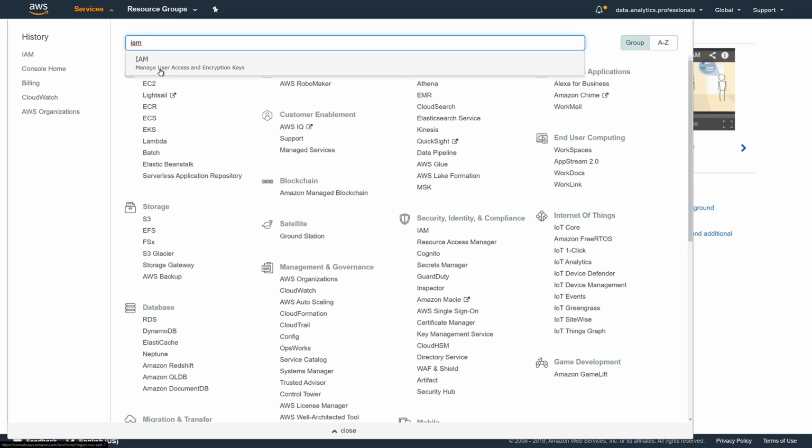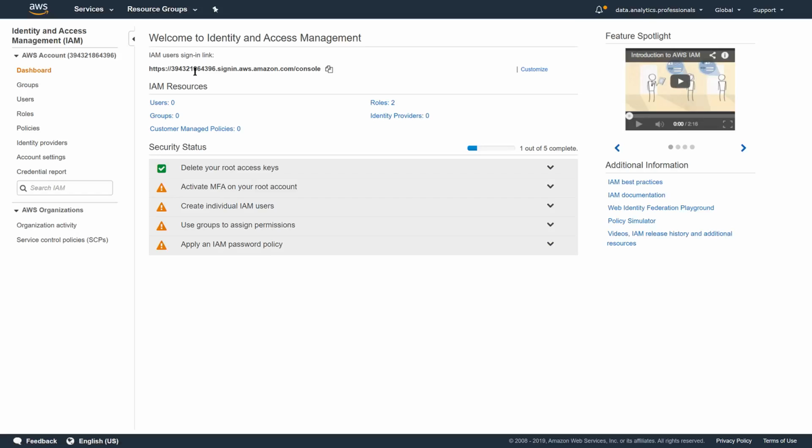Okay, so we click on there. Once we click on there, we will land on this new page. From here, if you see on the left hand side, you are already in the Identity and Access Management. From here, you go and click the policies. Okay?